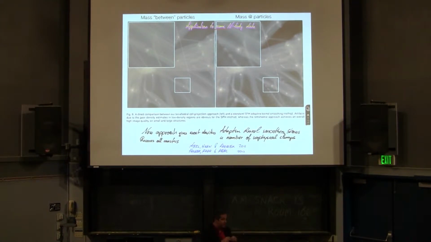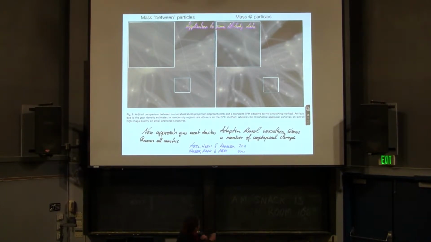the mass was distributed. All previous ideas of doing density estimation use, for example, a kernel. You do a Gaussian kernel for every particle. That assumes it's isotropic because you don't have any other information. That's a good assumption. But since we know how it was deformed, we don't have to be isotropic. We're anisotropic. And this has this radical difference that in a warm dark matter simulation applied to exactly the same n-body data, if I look at all these filaments, in our technique you have perfect, exact, strong caustics. You see the inner caustics, outer ones, and there's a perfect description of what the fluid density is like.